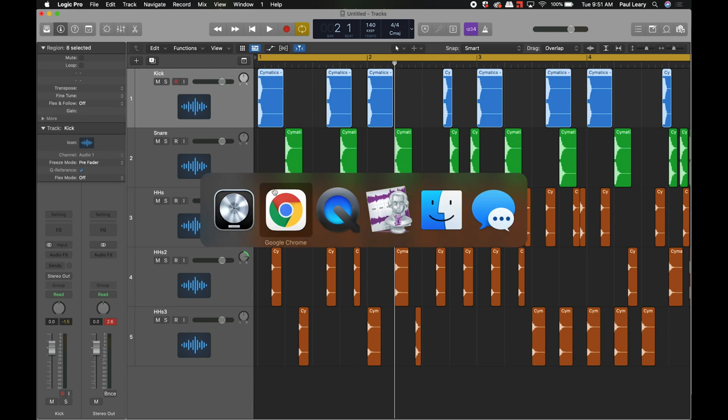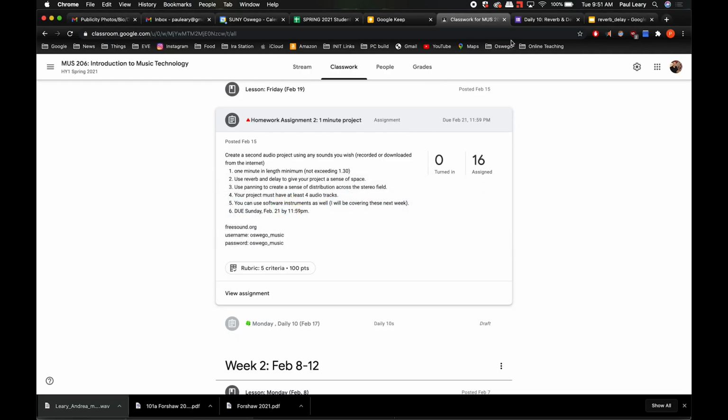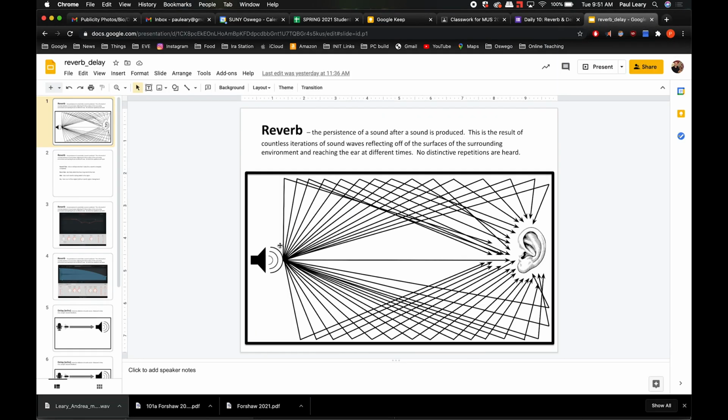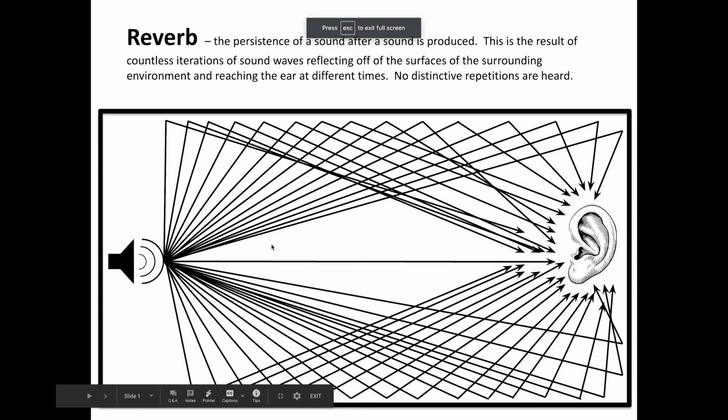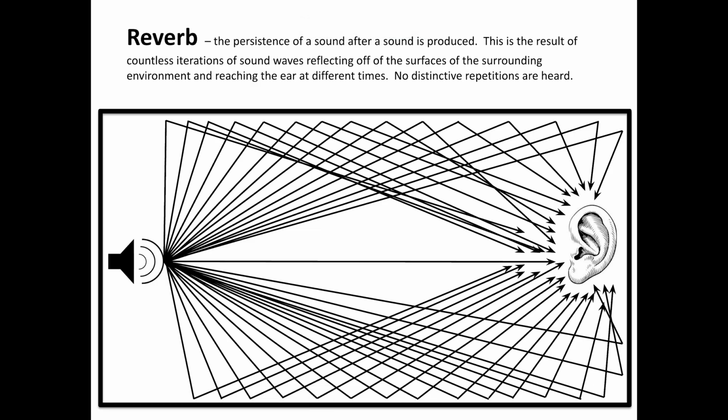So anyway, let's talk about reverb and delay and how they work, right? Reverb is the persistence of a sound after a sound has been produced, right? It's the fact that sound exists in our world and is triggered in space, and therefore that space is kind of what designs that sound.